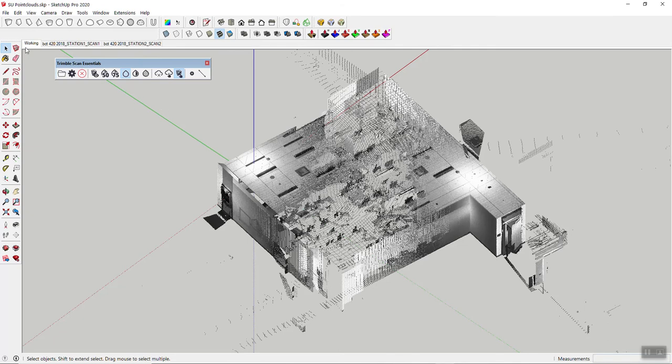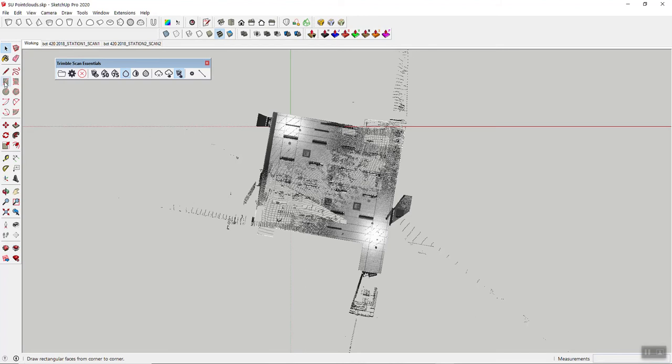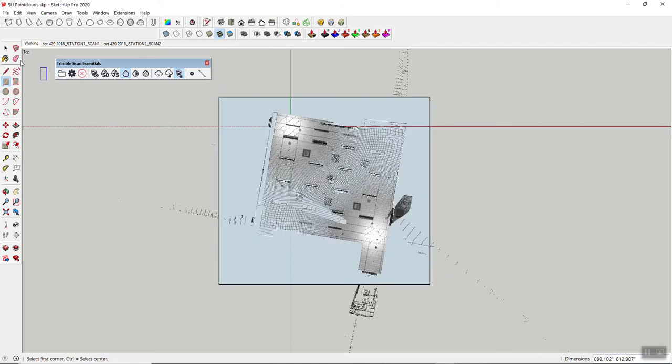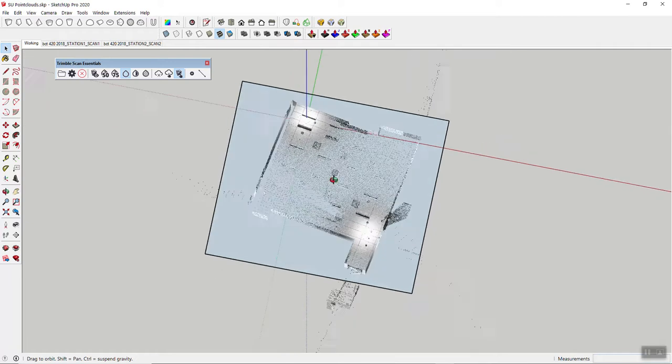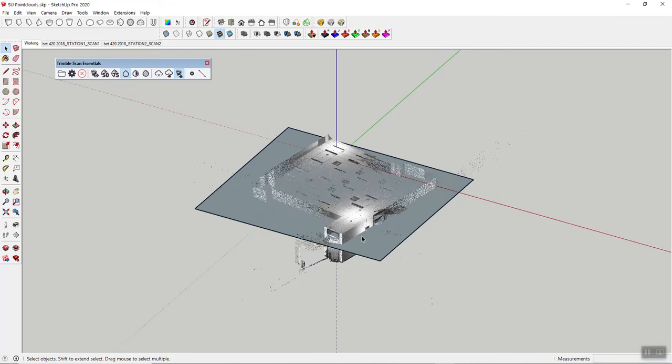So then the way I would start this is actually just by drawing a rectangle on the ground. Now, if you remember here, there are different snapping options, whether you basically allow SketchUp to snap onto the point cloud or to SketchUp entities. In this case, I really don't want to snap onto the point cloud, so I'm going to make sure SketchUp pick is on, and then all I need to do is draw my rectangle. Okay, there we are. I'm going to just turn it into a group so that it's a little less fuzzy.